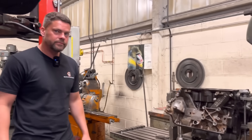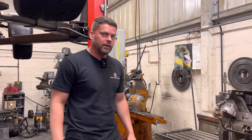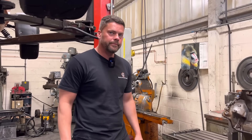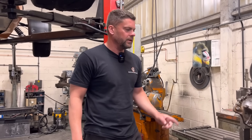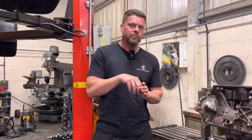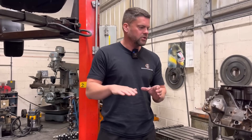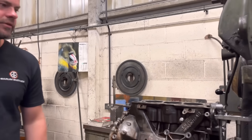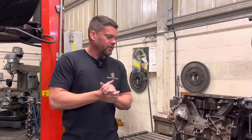Will the faces help? The first one was a bit far out - I took 8 thou off. So I've done the same on the other face, so that when we go to top the pistons it's the same on all of them. This being a diesel, we should have a flat top piston with a pre-combustion chamber in the centre. So we'll take 8 thou off the top of those pistons just to get them where they should be, and then we won't have any more problems.